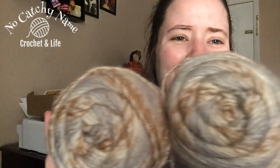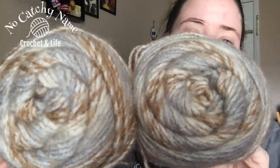When I first opened the big box that she sent, I was like, what is that, fiber fill or something? And Devin helped me pull it out of the bag. And when we opened it, he was like, it's yarn. And I was like, oh my gosh. But it's Red Heart Colorscape, and this colorway is Munich, I think is what that says. But it's really pretty, earthy tones, neutral tones.